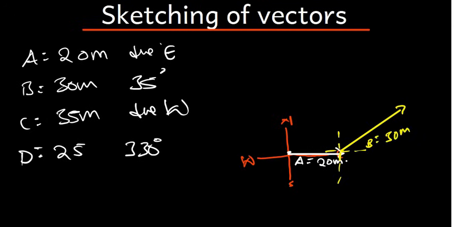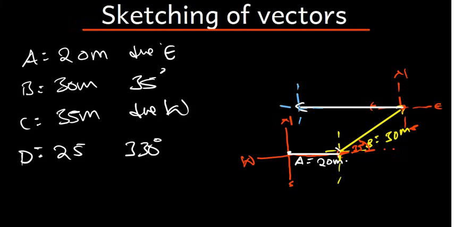So you can even indicate the angles if you want. You can say that from this point, this angle here is 35 degrees. Then we have reached now here. You make another XY plane. So we have been told that this vector is due west. This is north, this is east, this is south, this is west. Meaning that this vector is lying in this direction. So 35 is supposed to be a bit longer than B, so it's going to go there. Okay, we make it a bit longer. So we end there.